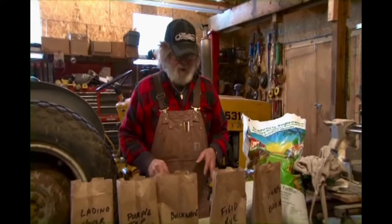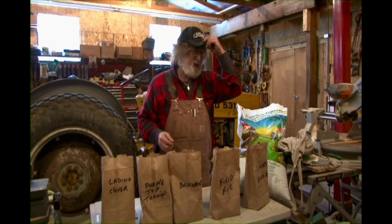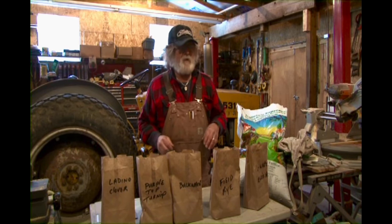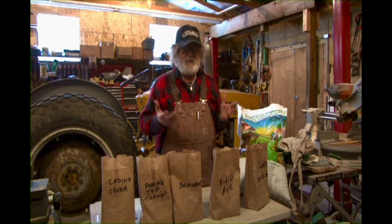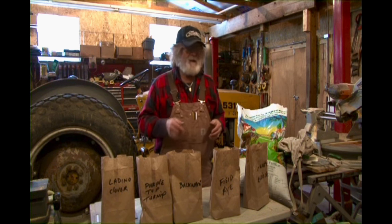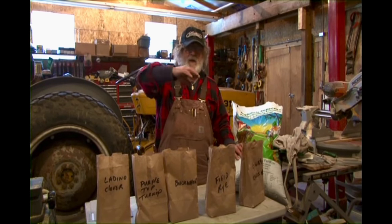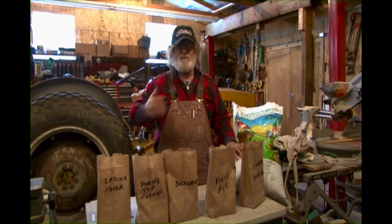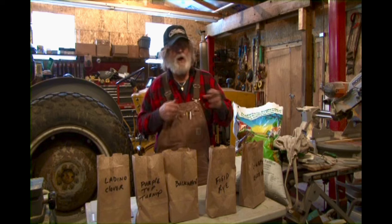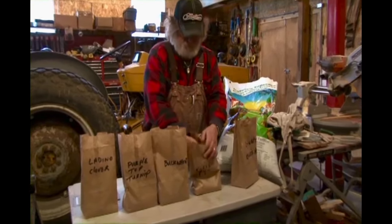When you're doing a food plot, around the edges I'd recommend any kind of sorghum, if it grows in your area. That stuff gets really tall like swamp grass and deer like it because they can bed in it. You can build a barrier with that around your blinds as a natural cover, or just put a clump in there and hunt out of it. Then we go to the field rye — it looks like oats you might feed horses, with that oat-looking texture.